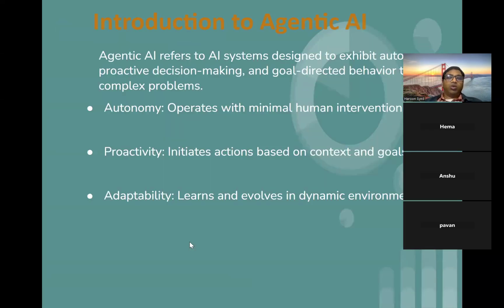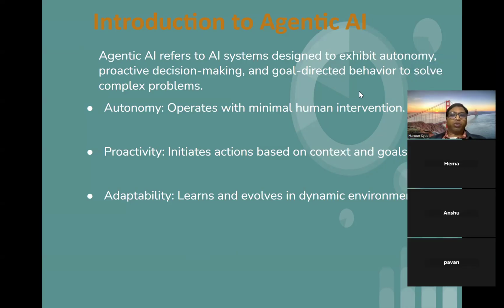Now, see, what is agentic AI? It refers to AI systems designed to exhibit autonomy, proactive decision making, and directed behavior to solve complex problems. So it can operate with minimal human intervention.